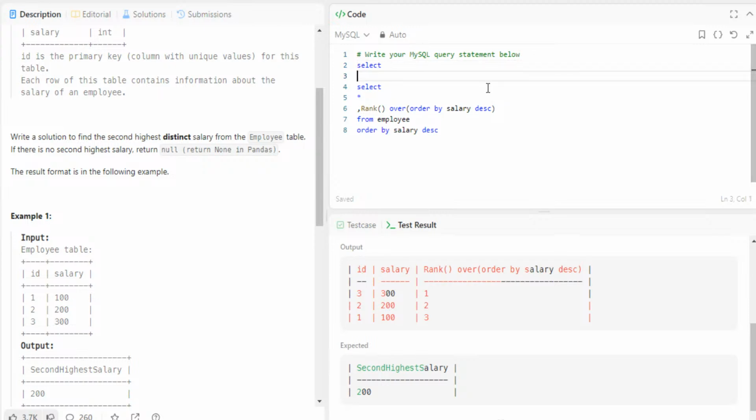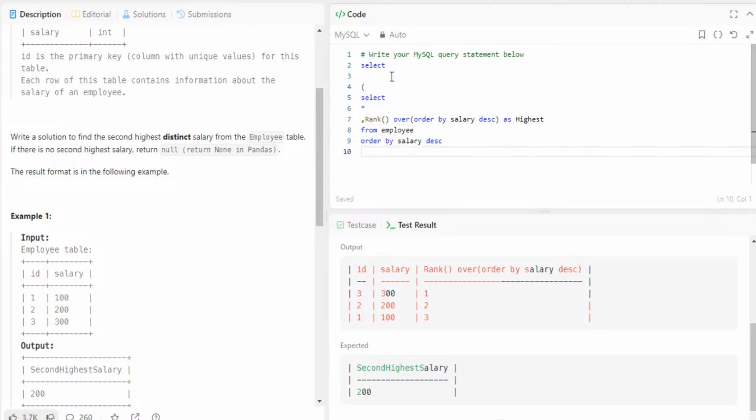Select. We're just outputting this, as highest. There we go. So delete, close.